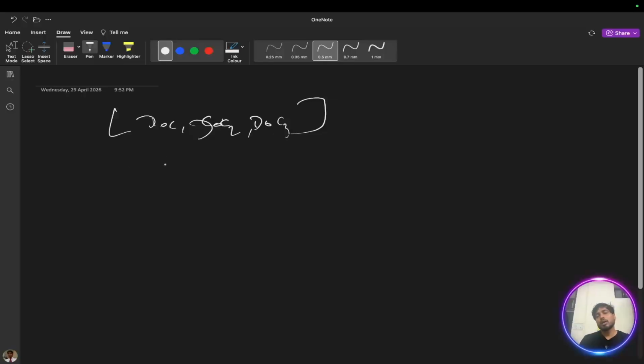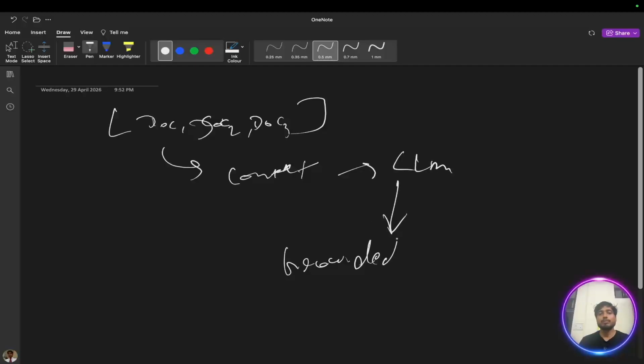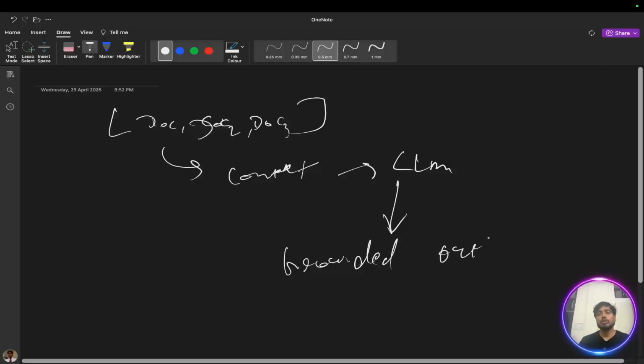This is how the context comes to the LLM, which then generates the grounded output.